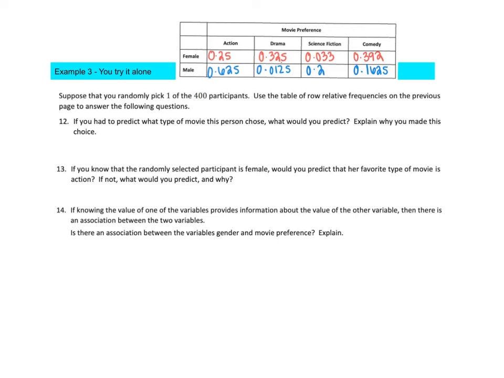All right, for this slide, we're going to use the data that we just came up with to answer some questions, draw some interpretations from this table. So a few things I do want to point out. It might be easier in some cases to turn these into percentages. So if you want to do that, you can. This would be 25%. This would be 32.5%. This would be 3.3%. And this would be 39.2%. For the guys down here, this would be 62.5%.